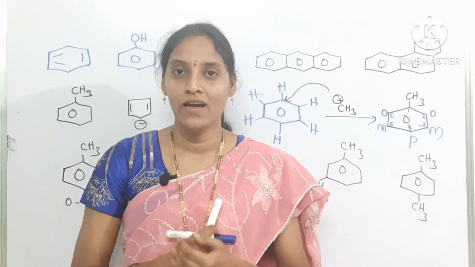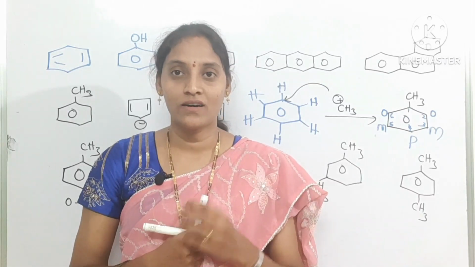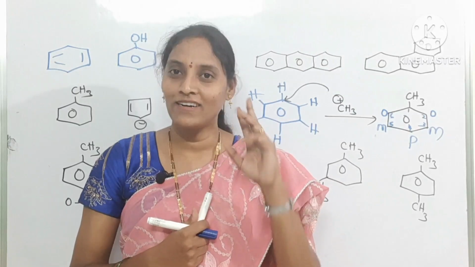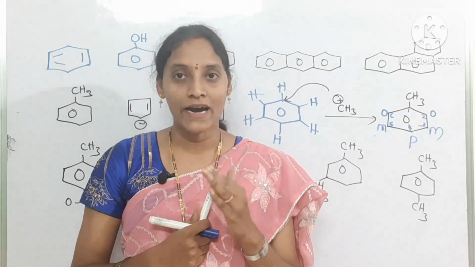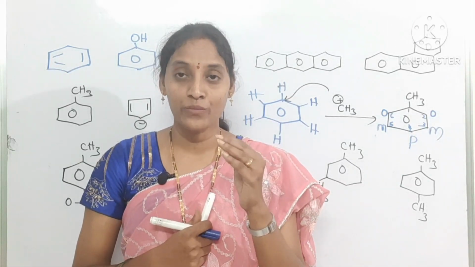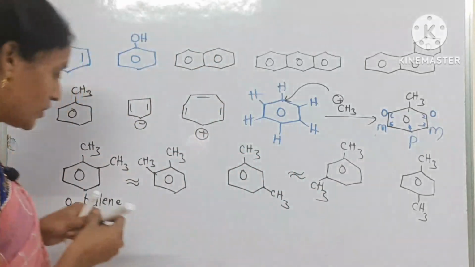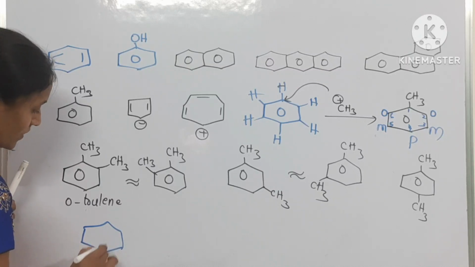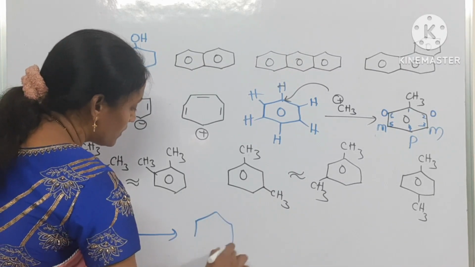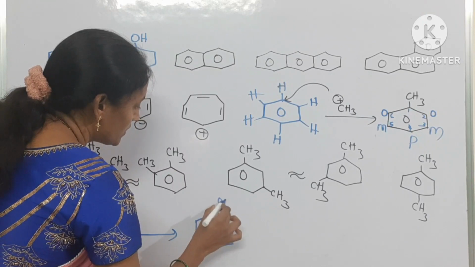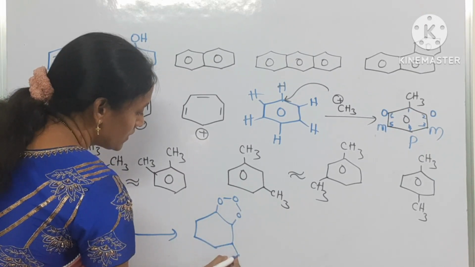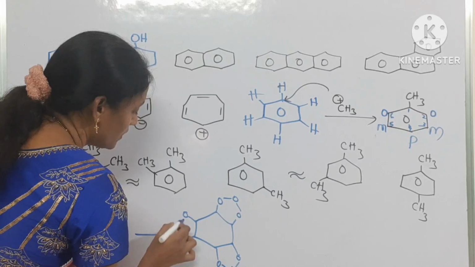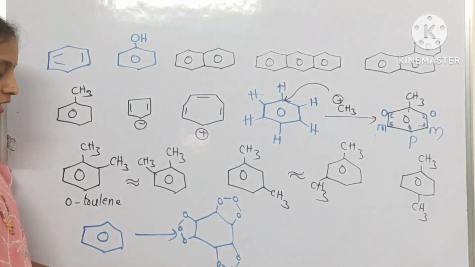stability of benzene, if you see. How can you identify that benzene has 3 double bonds? That was identified by this: if benzene reacts with ozone, it will form triozonide. See, you can observe this reaction, triozonide. So it confirms that benzene has 3 double bonds in its structure. This triozonide confirms benzene having 3 double bonds in its structure. Okay, this is the triozonide.